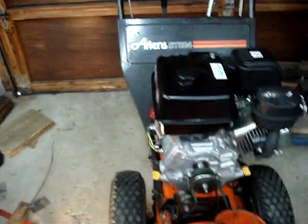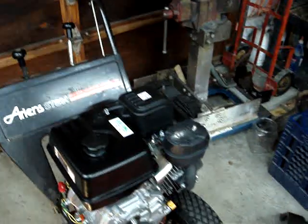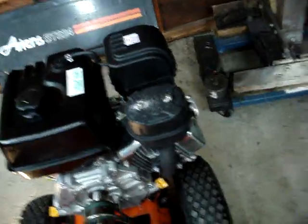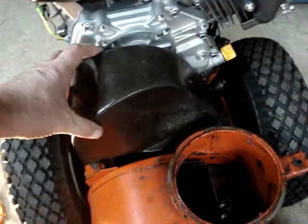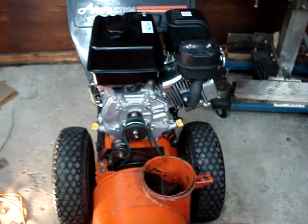Other than that, she's a beauty of a snowblower. I've already broken in the engine with some 20-minute cycles, cool-downs, and runs at idle, so she should be ready to go for the next snowfall. The belt cover — because the PTO shaft is an inch taller — doesn't fit anymore, so I'll have to fabricate one out of some sheet metal at some point.